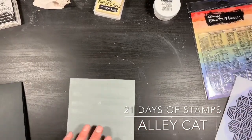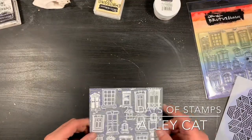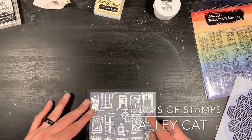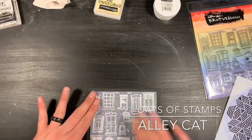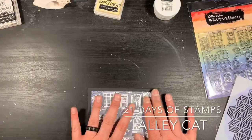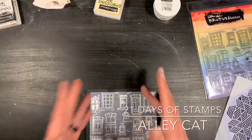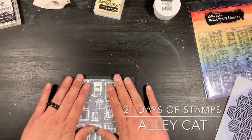I just love this tape runner. I use a lot of it, and I don't know if you really need that much tape runner, but I need that much tape runner. I don't want this puppy to go anywhere. All right, so I just picked black because I thought that it looked kind of nice in black, almost like a matted frame or something. So there we have that.